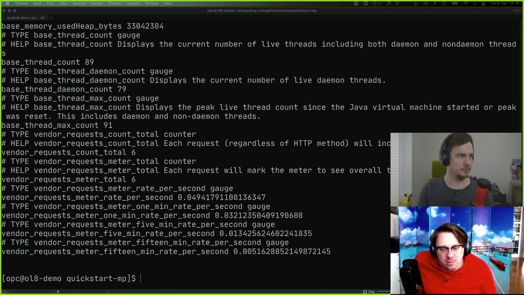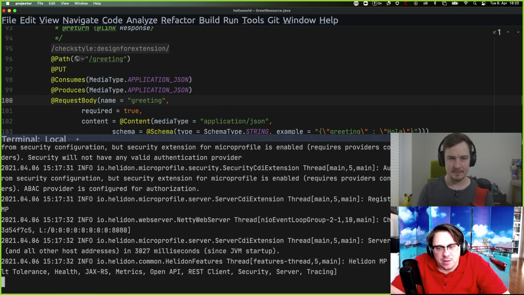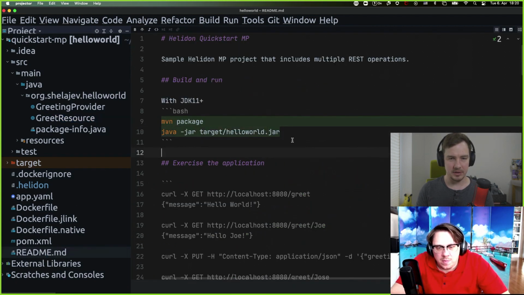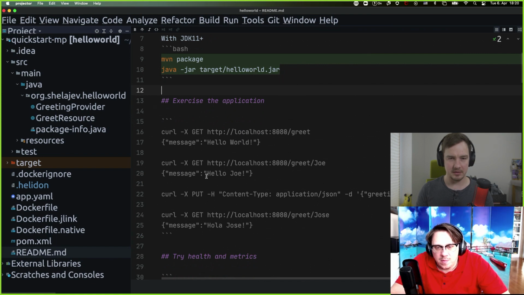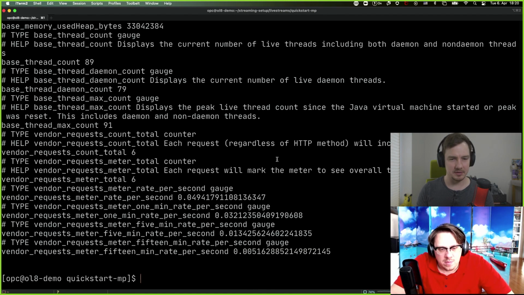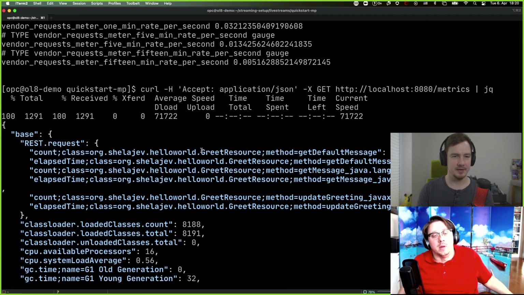But you can actually read it in a JSON format, so you just need to add a header for that. So remember, you actually can see the README stuff. Right. In the README, you get a good example. I know. I've seen this before. So we can get the health and metrics, right? If we do the application JSON format and get the metrics, we should be able to get the JSON back. Right. Oh, nice. Yeah, nice. You see, it is beautiful.